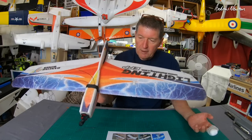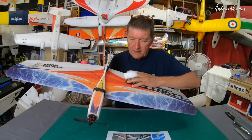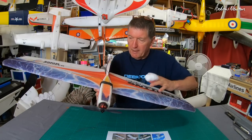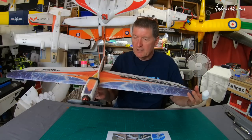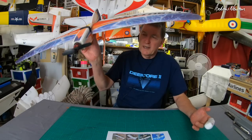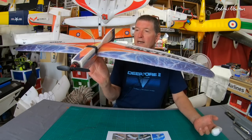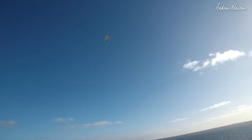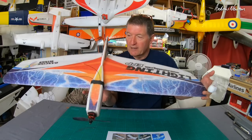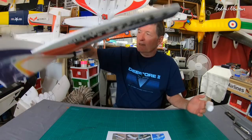It all just adds up to a lot of fun in a lightweight package. As with a lot of these Dancing Wing planes, they use this rough and floppy EPP which adds a fair bit of drag, but they make them light with a lot of wing area. So it's got light wing loading and a bit of drag, which means that sloping on any sort of wind you can get this thing — as well as the Eagle, which we'll talk about in a moment — to just hover on the slope, which is a lot of fun. Restful, relaxing sloping if you want to treat it like a kite. I highly recommend this.